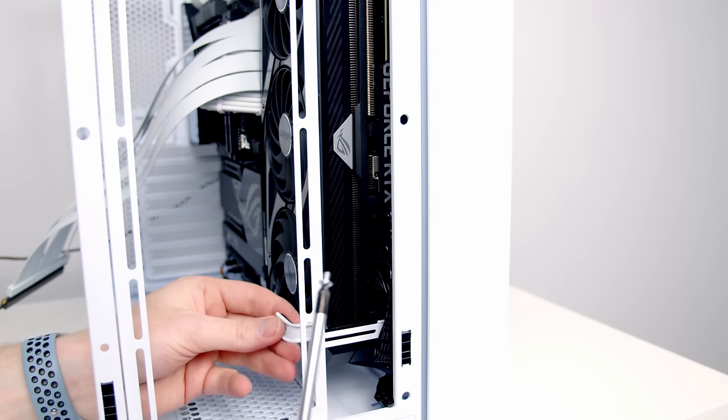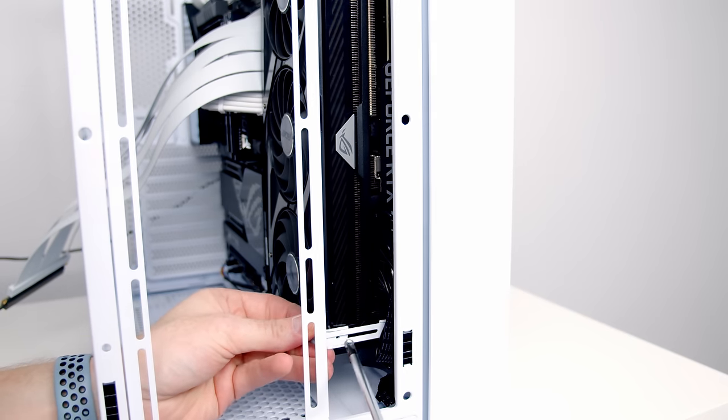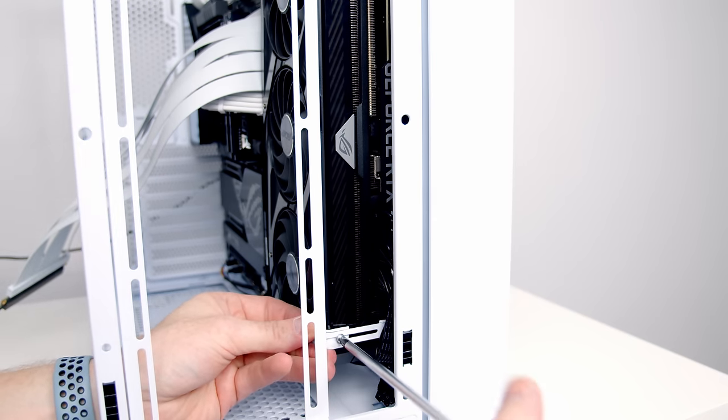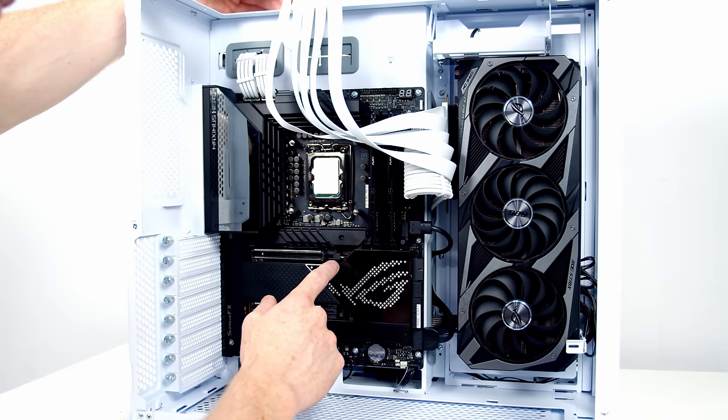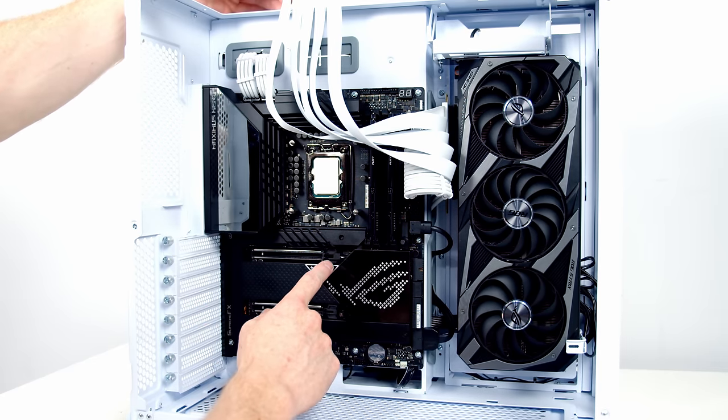At this stage then, we're going to be able to resecure the clip supporting the graphics card at the front. We're now ready to go ahead and install our riser cable into the motherboard, and this gives me a really good opportunity to point out a really cool feature of this motherboard.